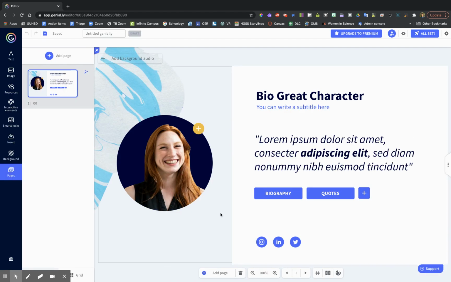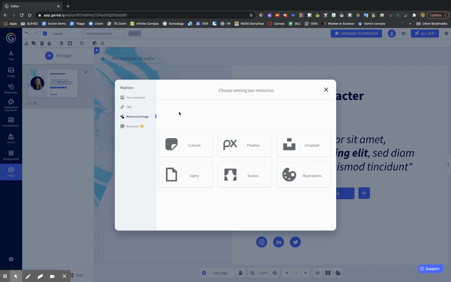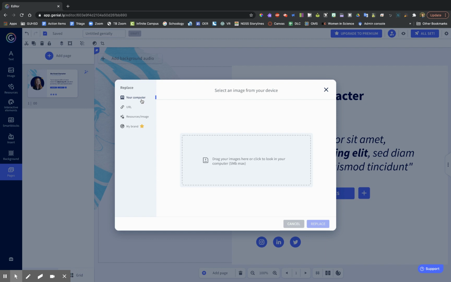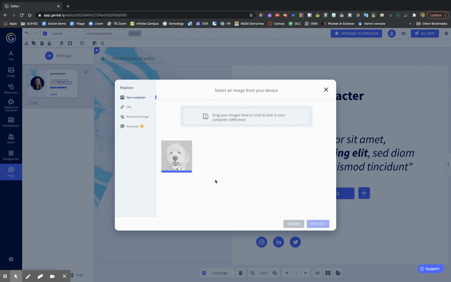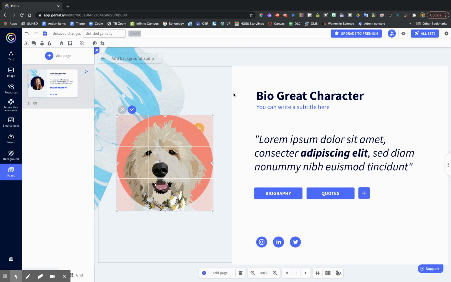Okay, so now that I have this template open, I'm going to see what I can change. I can change the photo here probably by clicking replace. I can change it to something from my computer. I'm going to click on my computer and choose, where's that? Here's my dog. So I'm going to upload the picture of my dog Chauncey. And once it finishes uploading, I can select it. So let's give it a moment. There it is, click on it and click replace. So now I have the picture of my dog Chauncey.